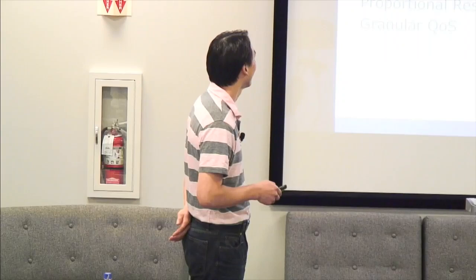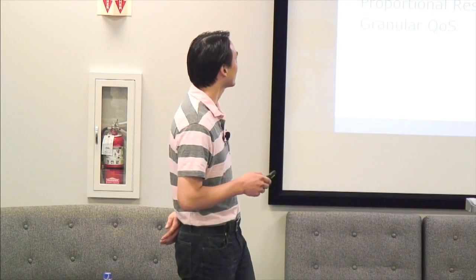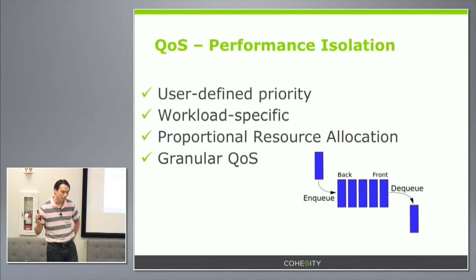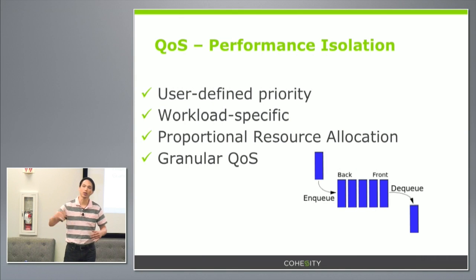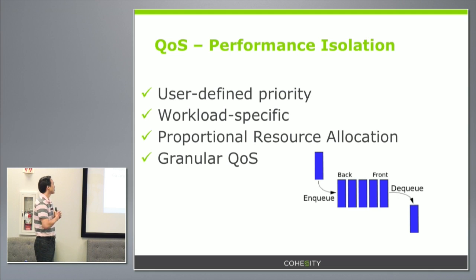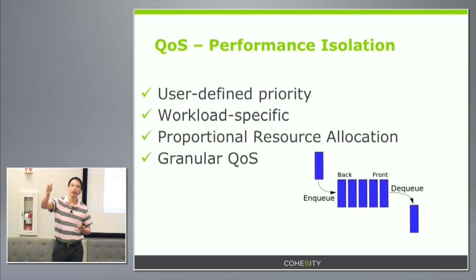Okay. The last thing I'll talk about with regard to mixed workload is performance oscillation. If you have mixed workloads coming into the system, you have a huge backup job, and now you want to spin up a test and dev. You don't want that test and dev to suffer because of this backup job. So what we do is we have user-defined priorities and then user-defined workloads. You can say for this workload, it's high priority QoS. For this workload, it's low priority. And we map that to a proportional resource allocation.